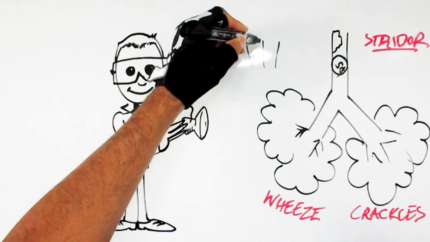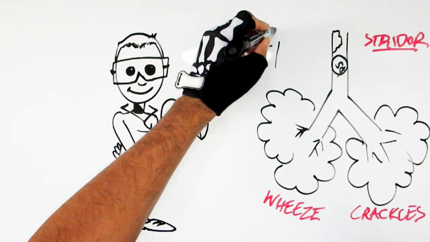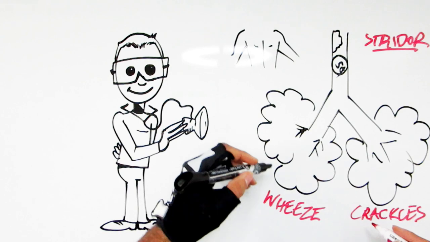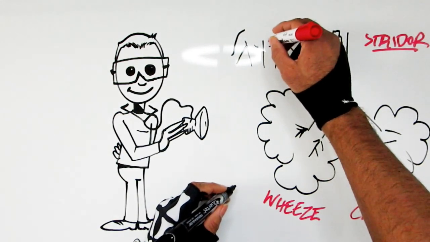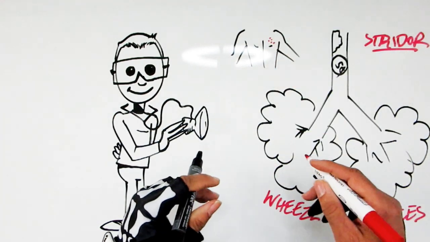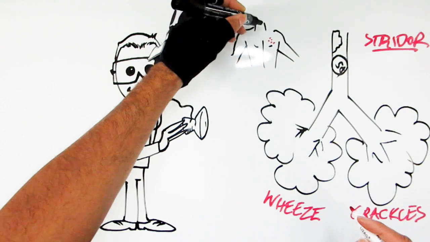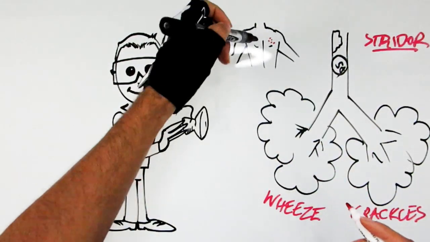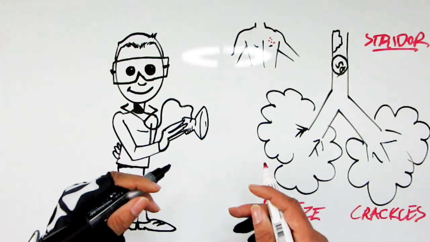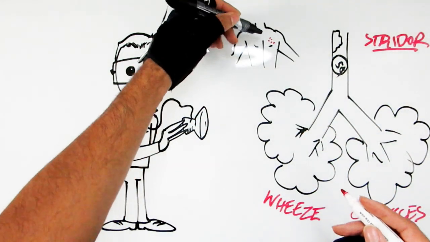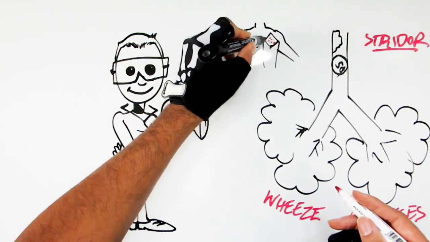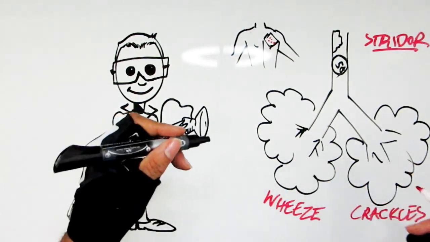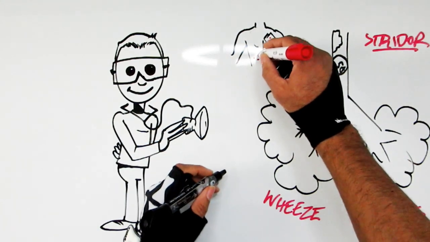Now crackles are fairly interesting because if this is a, say have someone's chest here, this is their back. Crackles are kind of interesting because when you listen to crackles for example if I just hear crackles in one zone like here in the upper zone here in this person's back. So this is their neck here. So if I listen here and I hear crackles here and nowhere else that to me would suggest that this person has pneumonia. So this fluid collected in this area and just this area so that would suggest to me that this person's got crackles.